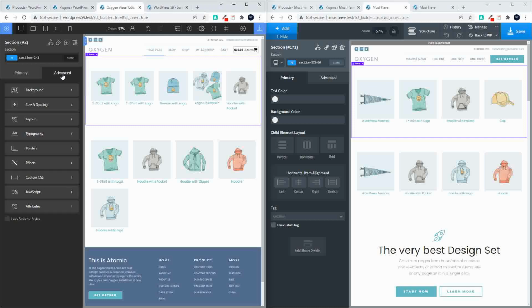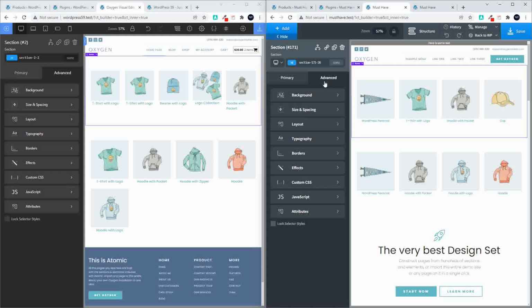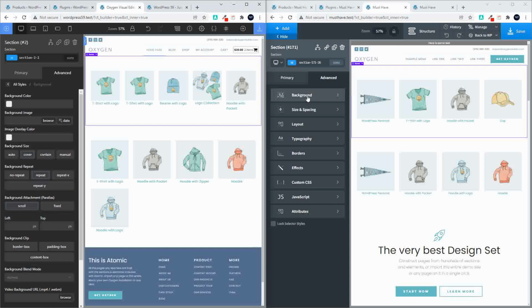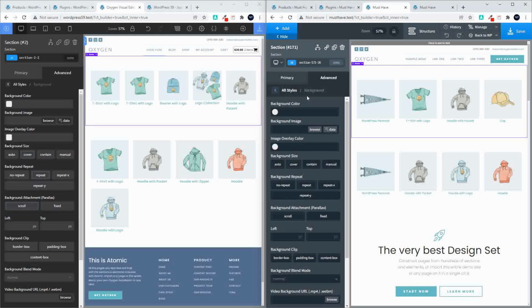If we head over to the advanced section, you'll see that it looks pretty much the same as the older version. It's just a little bit bolder and also a little bit brighter. On the left hand side, you'll see it is a lot more subdued, and also when you hover over an item, the background changes to black, whereas here the background goes a little bit lighter. When you select an item, so let's do that, you'll see at the moment that we don't have anything selected, so there's nothing to see.